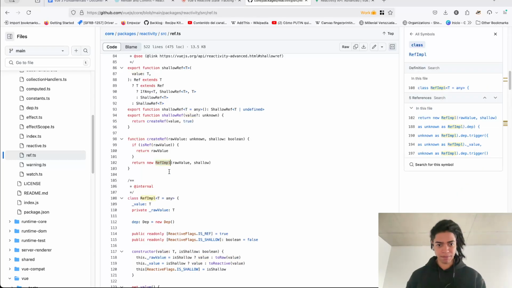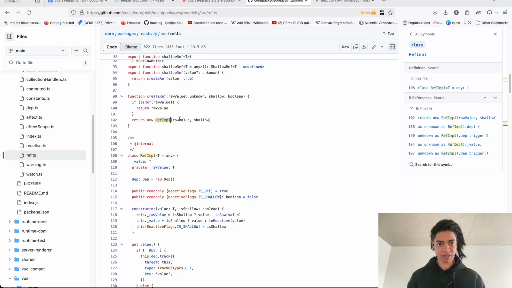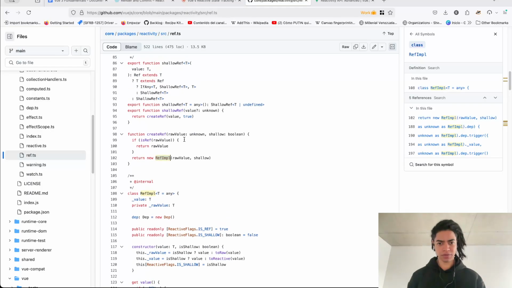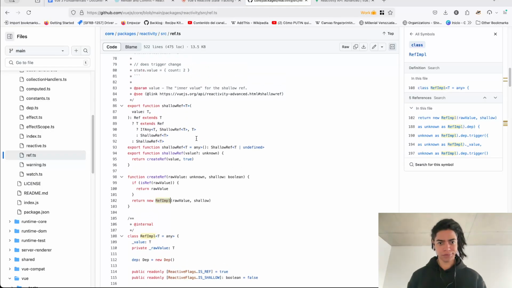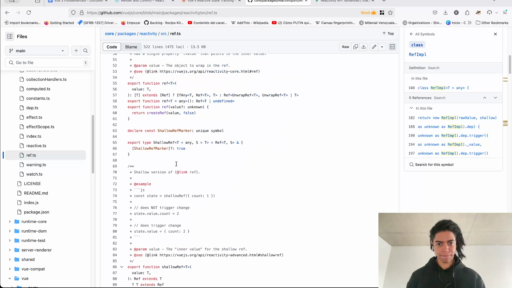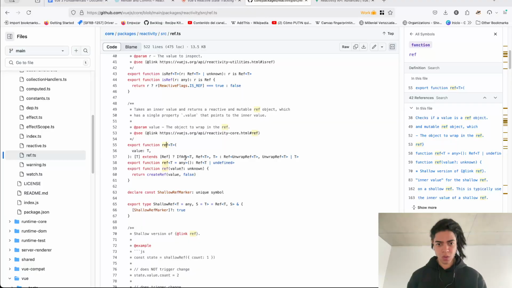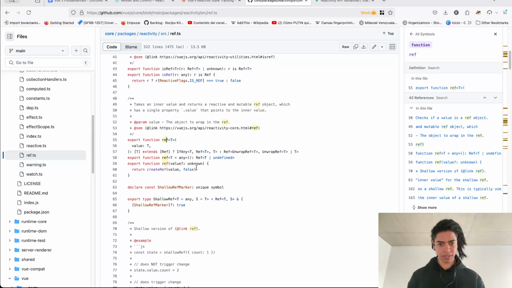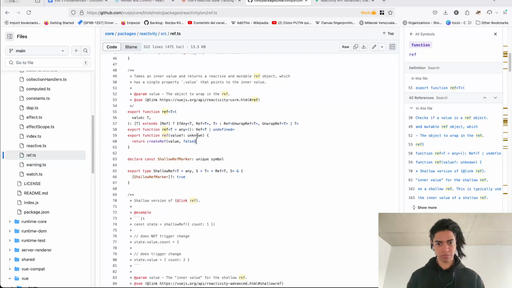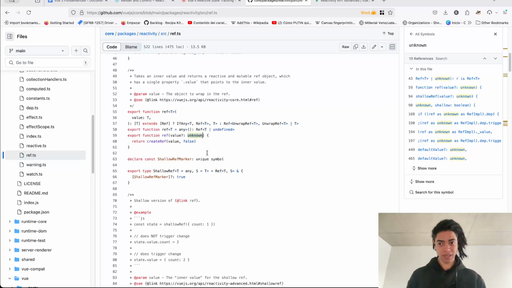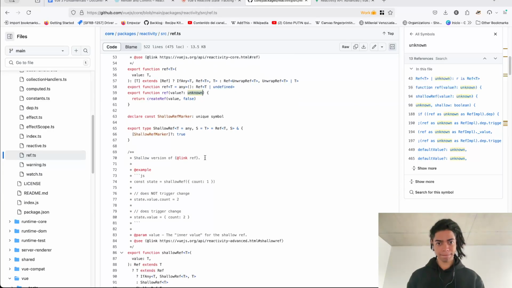So here we are in the createRef, right? New ref implementation, where we pass now the raw value. That's interesting, because with the use ref, you can see ref here, we only get the value. Interesting. The value that can be unknown, but we will know that at runtime, or when we define that.